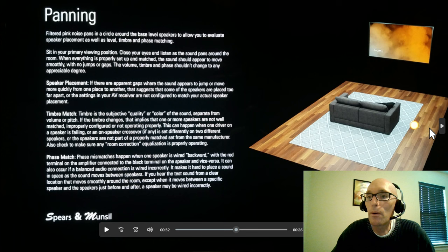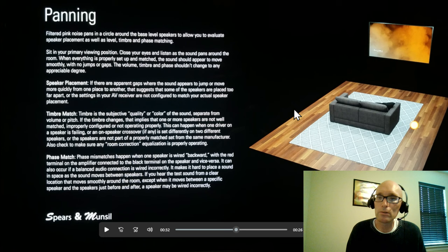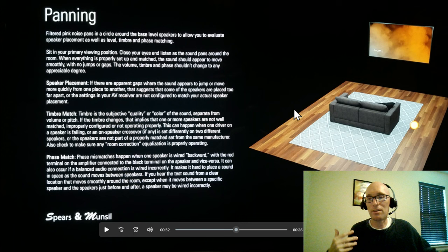Now again, because I treat my speakers as pairs, if I put 2.5 dB on this speaker, I'm putting 2.5 dB on this other speaker as well, because I know they're outputting the same thing. They're in a symmetrical room. There could be some differences, but I like to keep my speakers outputting exactly the same thing from one side to the other because I can hear the differences. I want them to be equal. So again, 2.5 dB here, 2.5 dB there.